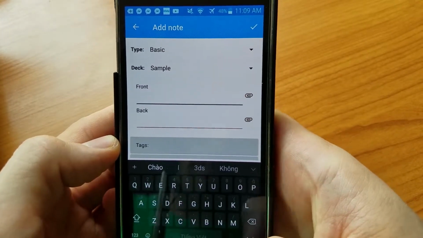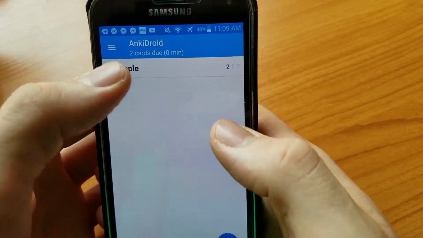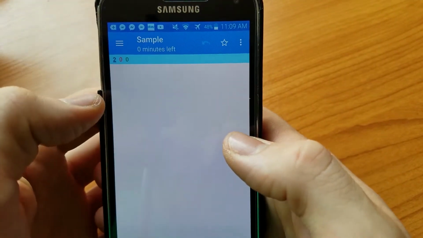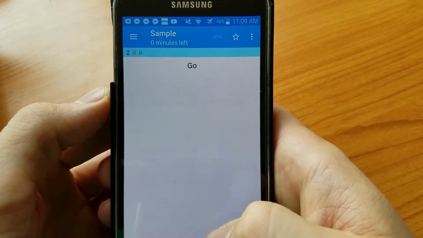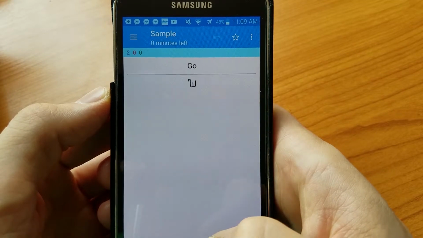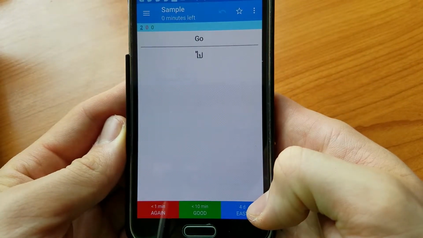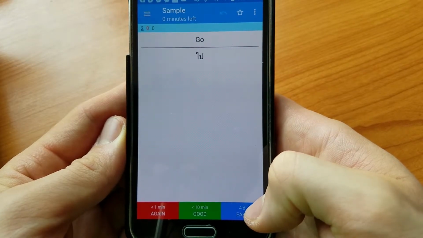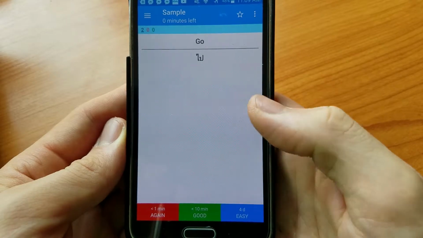So here we are, we've got sample with two cards, and we will open that up and it says go. So go in Thai is bye. So I was right, and so I can say that was easy to remember, and it will show me again in 4 days.